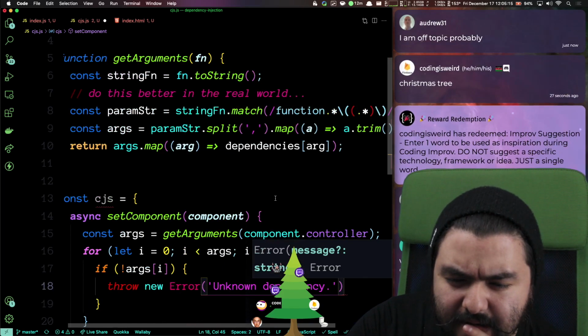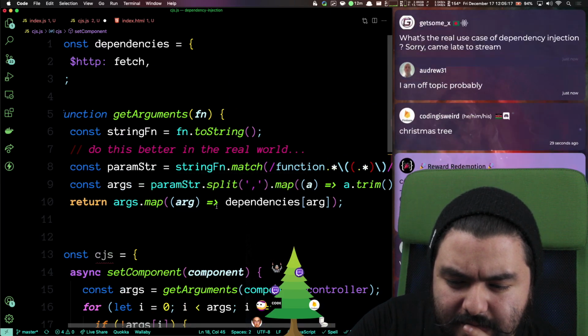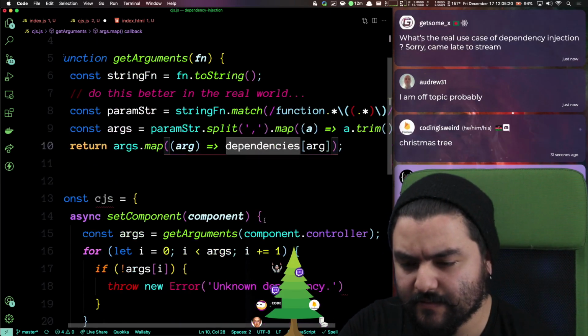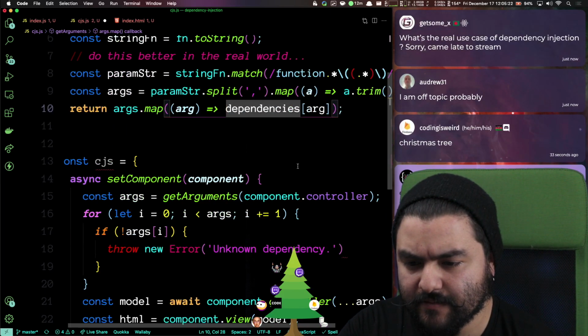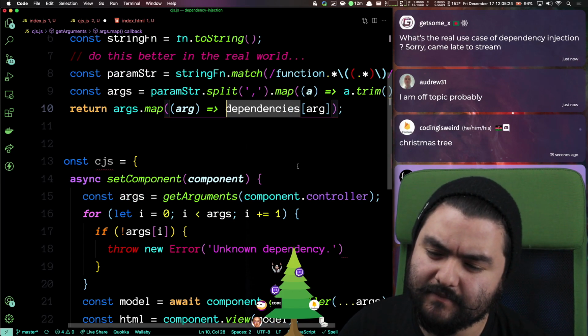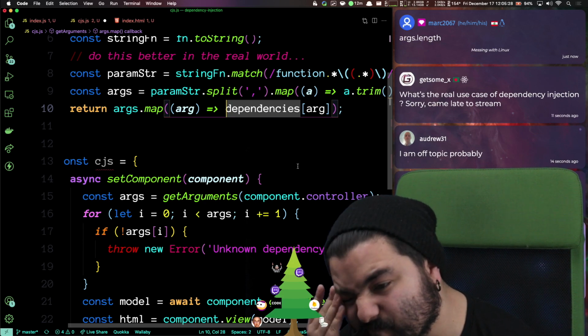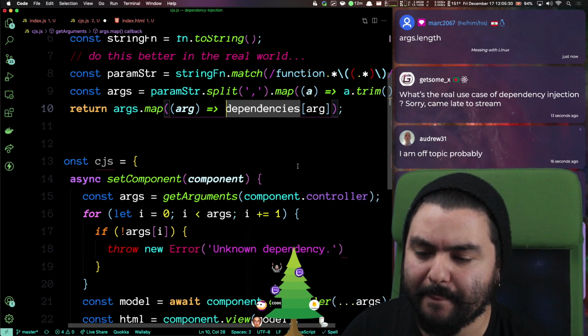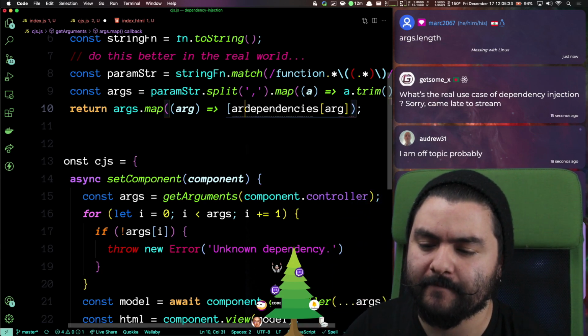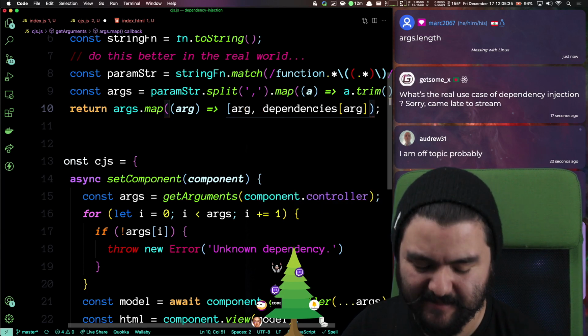In this case, do I get access to it? I guess I don't. I lost the dependency name. So I can do something like this.